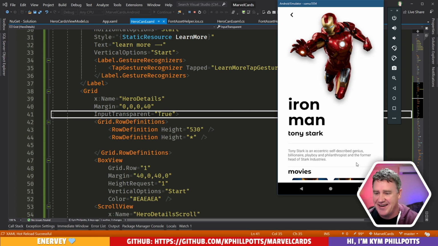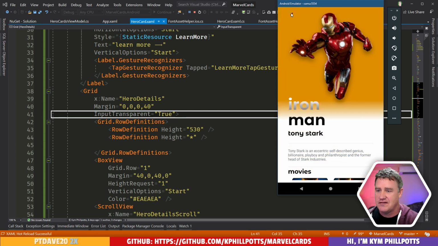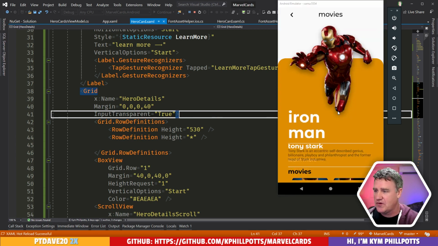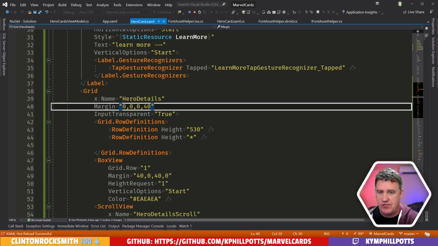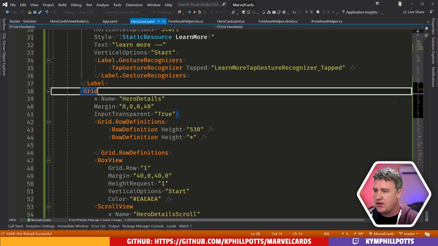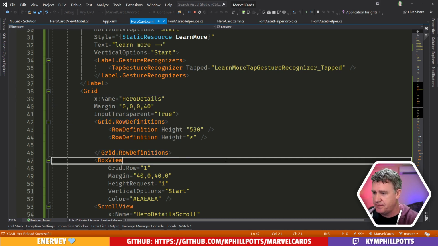So when we animate it and when it comes in, we're going to have to change the input transparency on it. Okay, that's good. Put transparent over here. Now all of this stuff is going to want to start hidden.